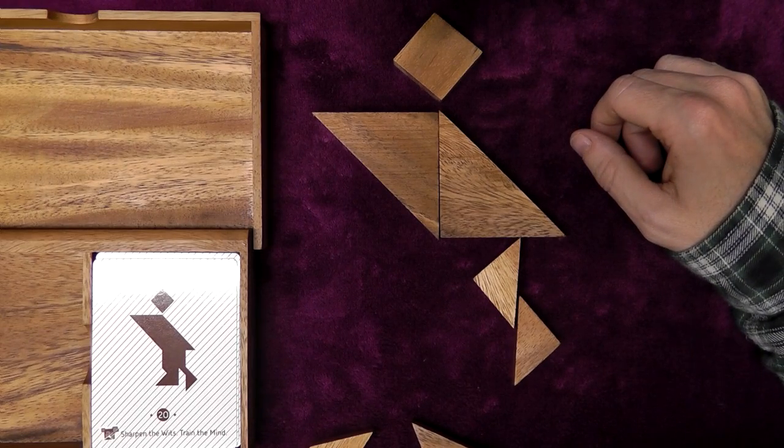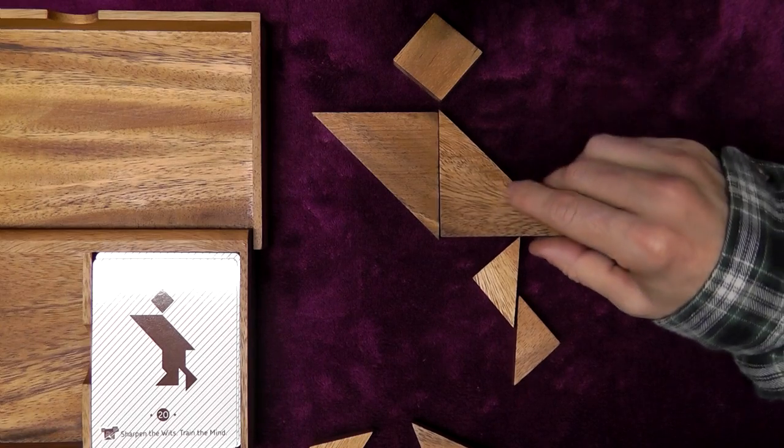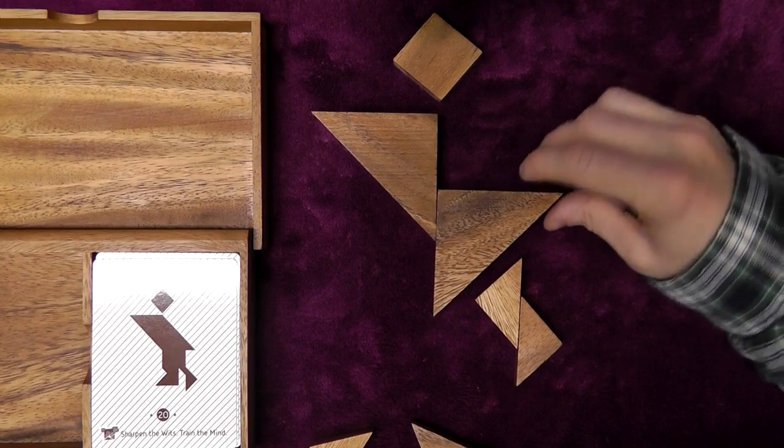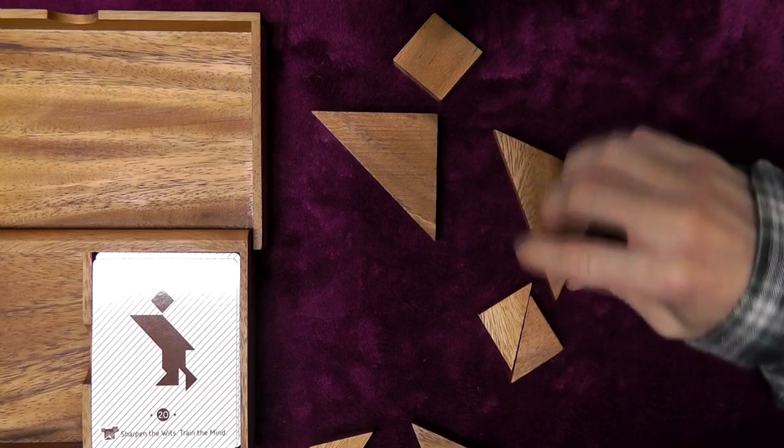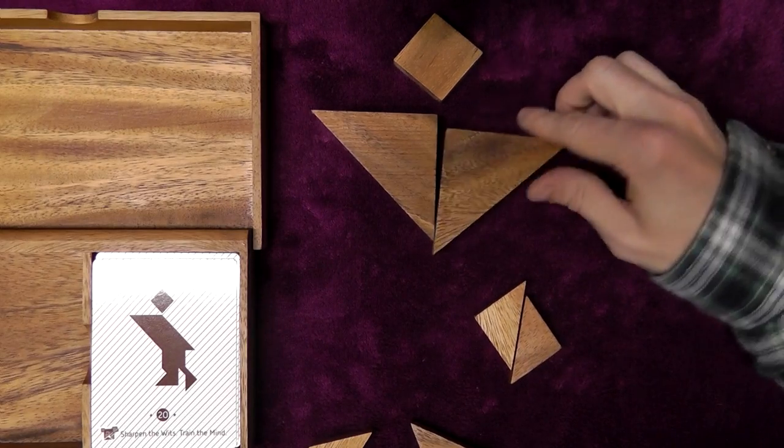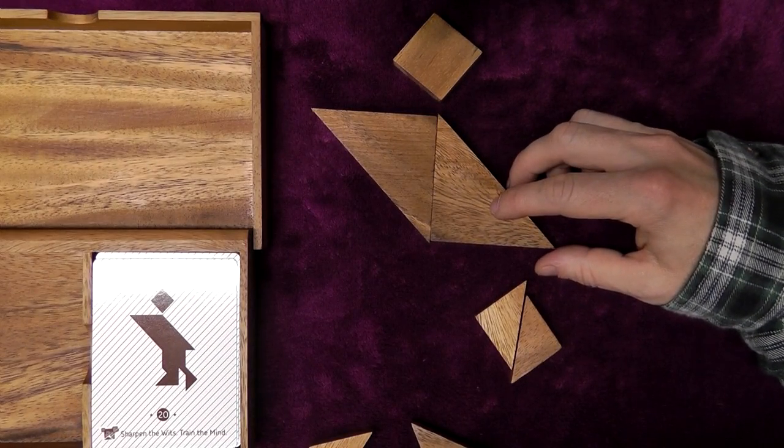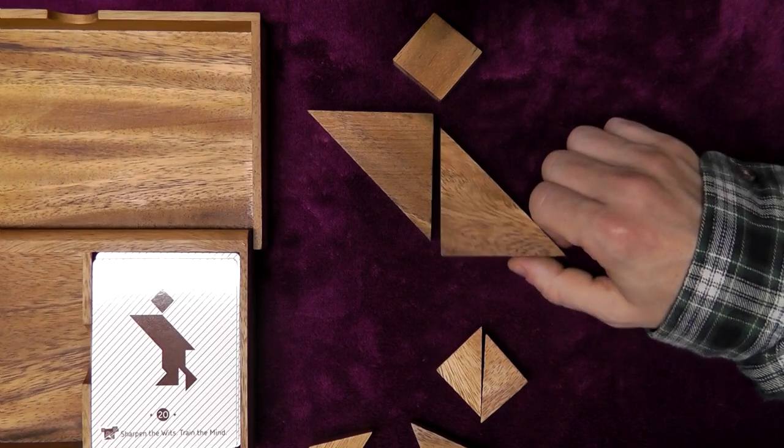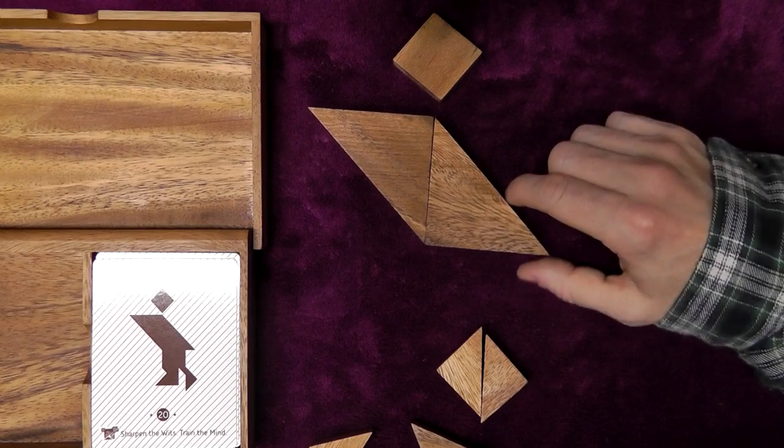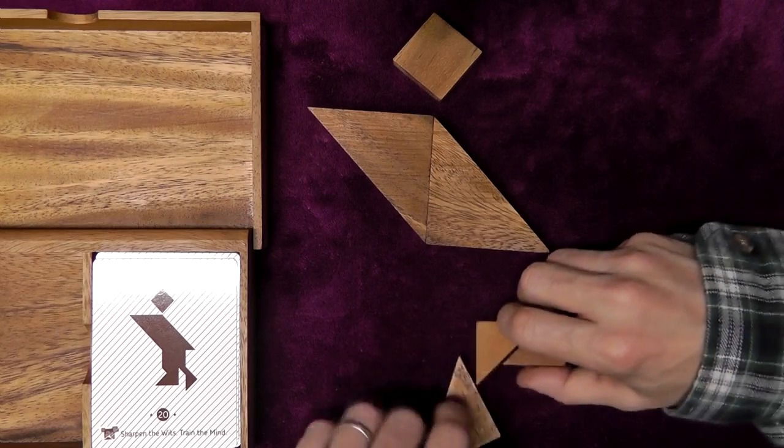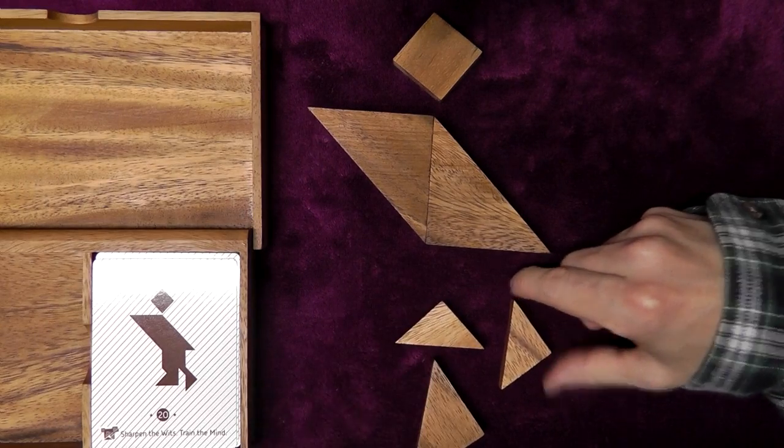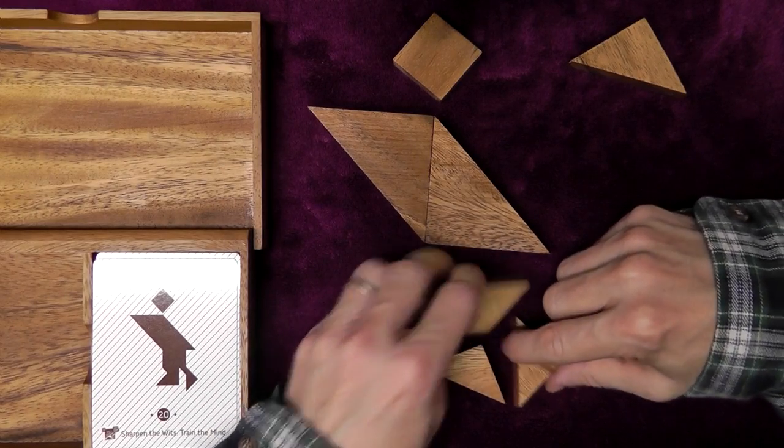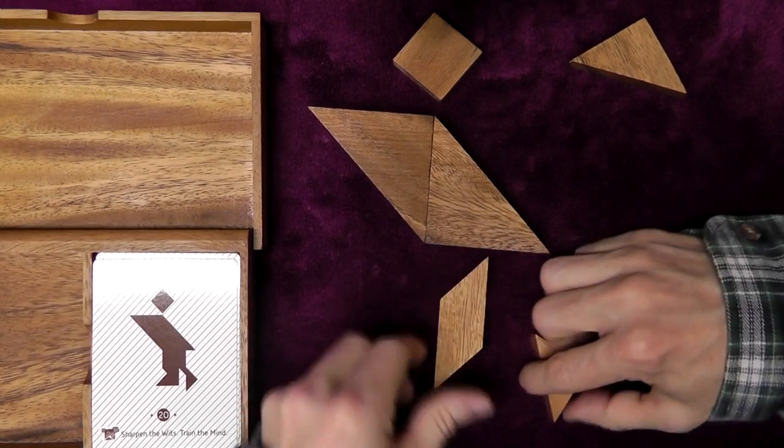And there's this little part here. There's a triangle here. Like a leg. So that's got to be a triangle. Like so. You would think. Like this. But there's nothing that can go here. So I don't think that's the answer. It's got to be this. I mean it's got to be. It's got to be like this. There's just nothing that gives me. It's just. This is just not working. So my other thoughts. Is if these big pieces are somehow. I don't think so. I think these pieces are like this. Don't think. I really don't think they go anywhere else. I think they stay here like this. It looks like we have a triangle like this and this. And it looks like. I can't put this here. The parallelogram. This thing is just very awkward to deal with.